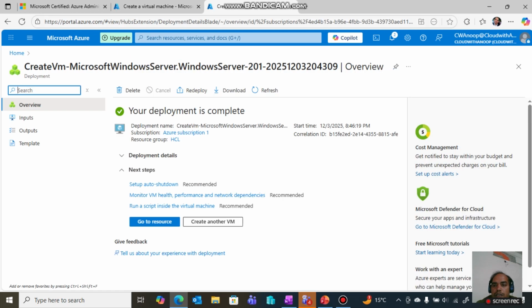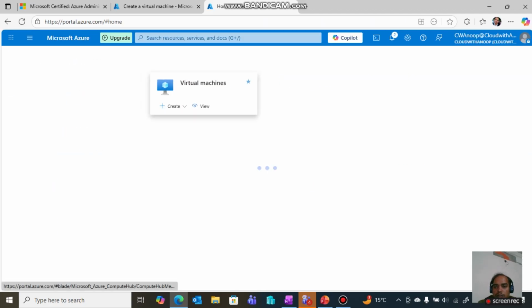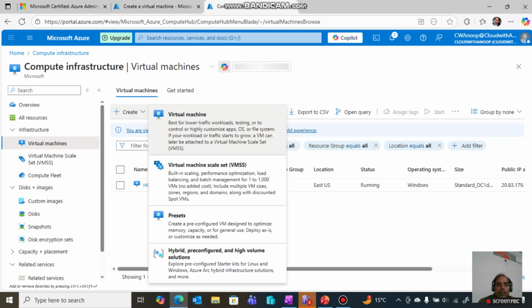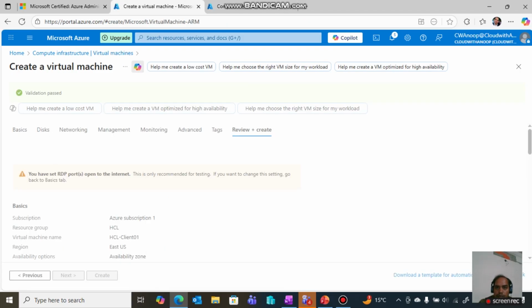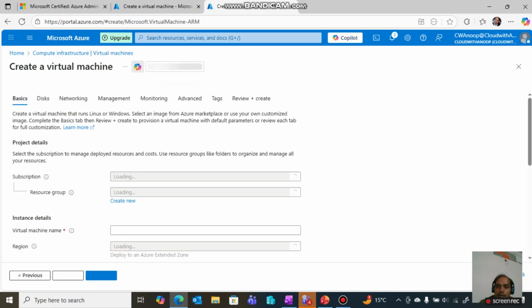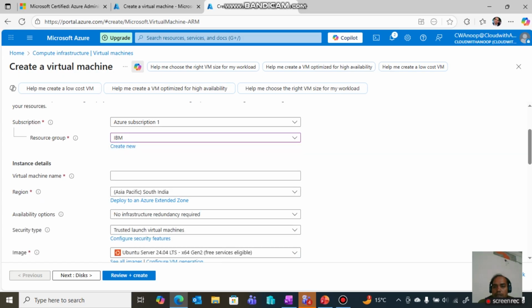While it's creating, I'm going to virtual machines and creating one more virtual machine in the IBM resource group, IBM SRB01.